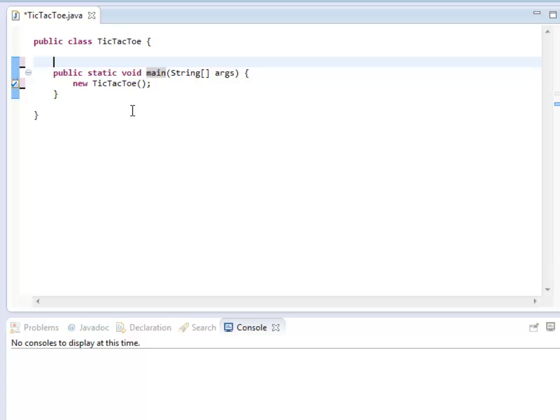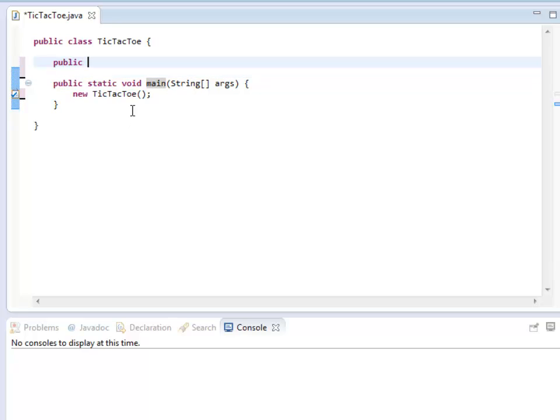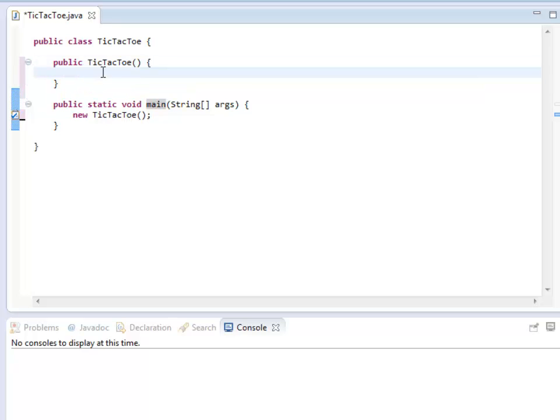All right, so here I should actually create the constructor for this. The name of this method is exactly the same as the class name. Since I've named this TicTacToe, the constructor will also be named TicTacToe. It has to be public, and you want to have open and close parentheses for most of your default constructors. It turns out we can do other things in here later on, but we're going to start with that.